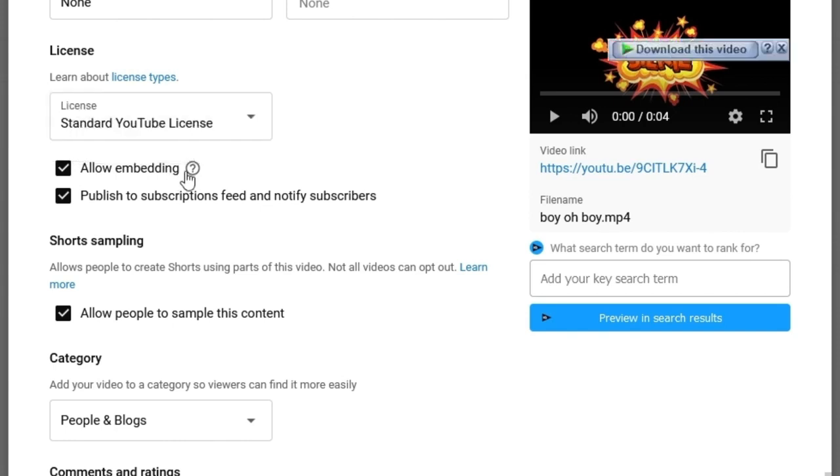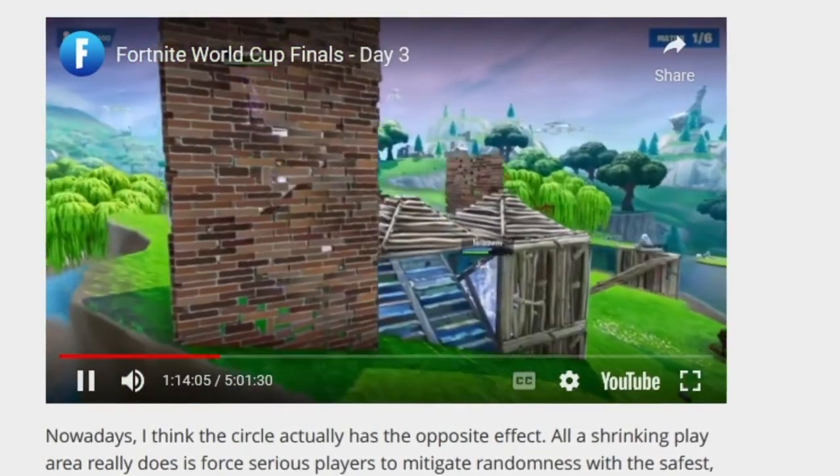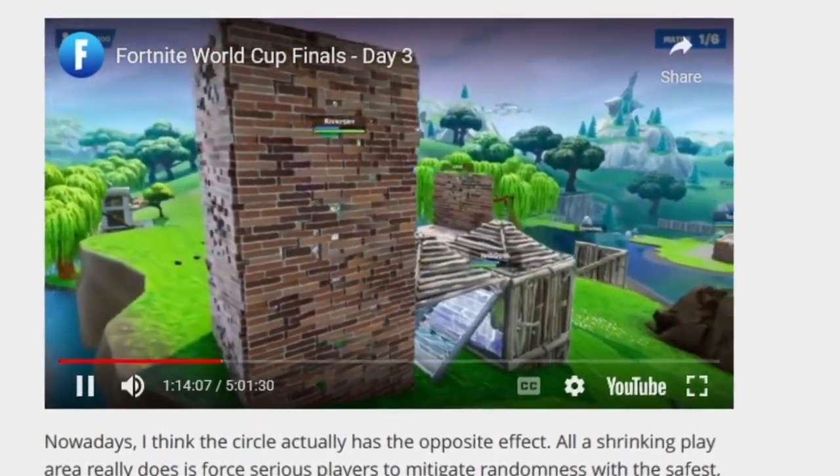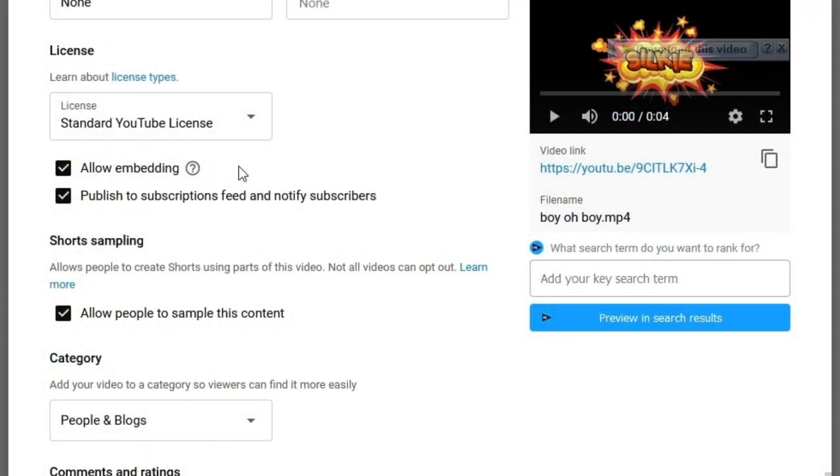Next, you can choose to allow embedding, and when you check this, it's going to allow people to embed your video on websites. So if you've ever been to a website and you've seen they've got a video on that website, and you've clicked on it and you've noticed that the player looks awfully familiar, like it was completely ripped off from YouTube, it's probably because it was ripped off from YouTube, because it was an embedded YouTube video. And I'd recommend that you allow this, because if someone's going to embed your video on their site, then it's basically free marketing for you.